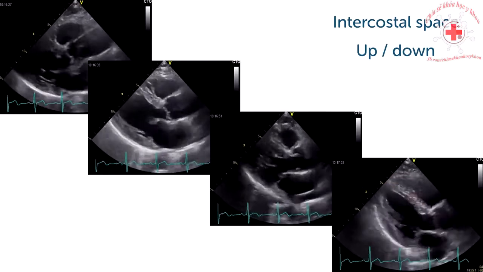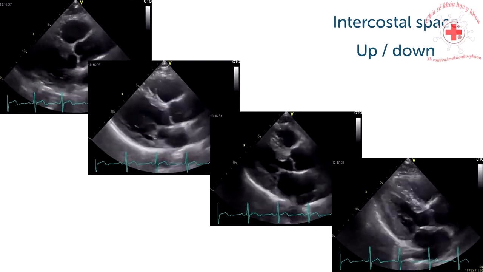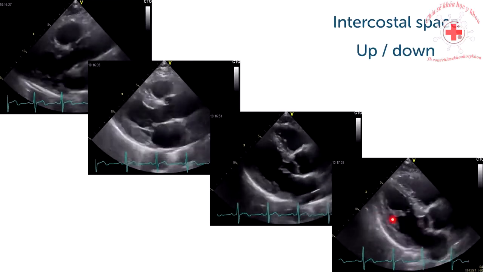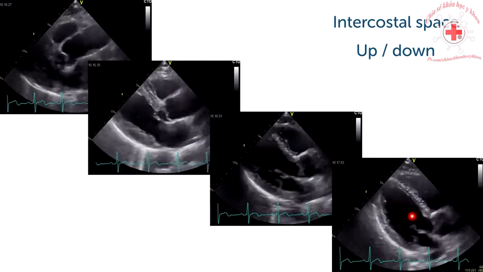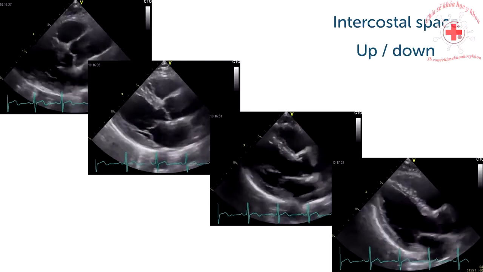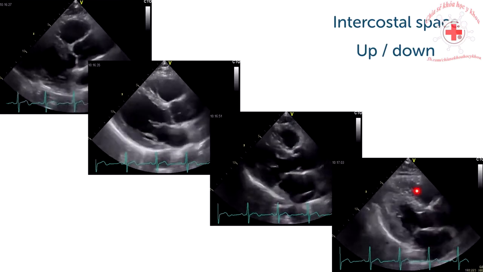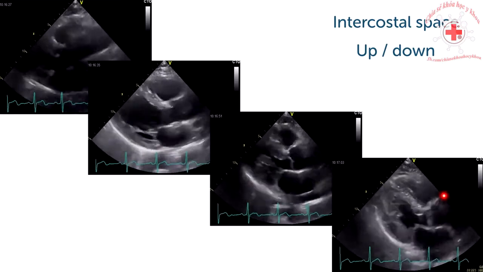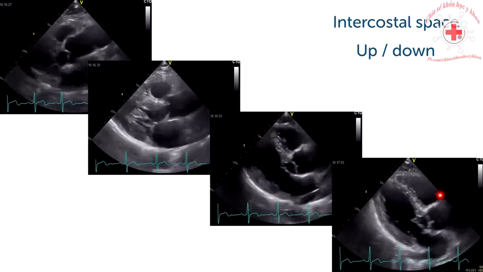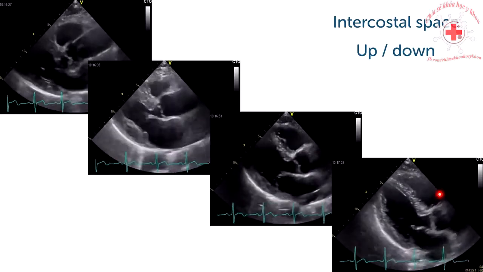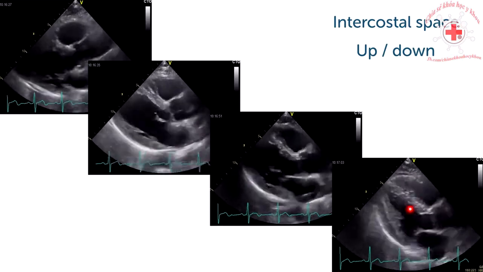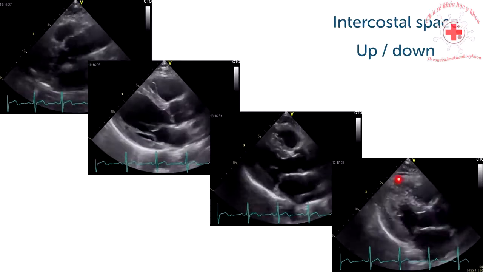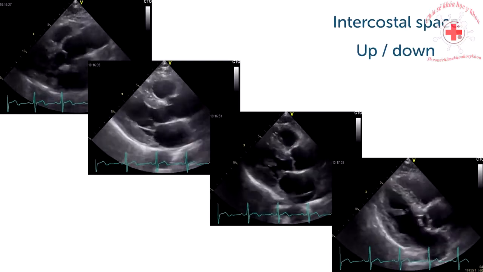Now, if you want to perform M mode and if you want to measure the ventricle here, this is definitely not the right view to use. And many people always say this is not a good view. I'm a little bit in opposition to that because there's many other things you can do aside from measuring. If you want to look at the mitral valve or if you want to look at the septum and if you get the best image quality here, use this view. It's just as good. Of course, if you perform measurements, you have to be aware that you're going to cut through the ventricle oblique and that the measurements will be off.